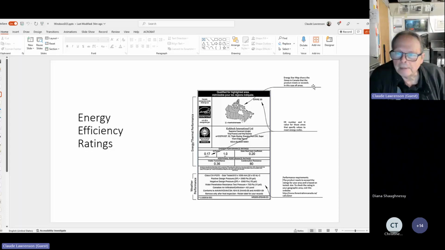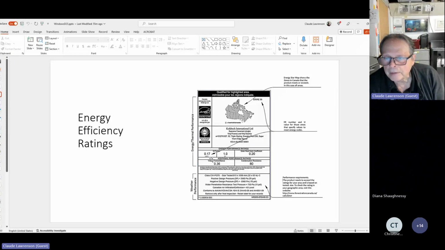They talk about an ER number or a U value for those areas that specify values to meet an energy code. Later on, I'm going to talk a little bit about the different climate zones within Canada. And certainly the further north we go, the more we have to think about the energy efficiency ratings, those differences. If we take a look over here to 0.17, the U factor, okay? So we want to look at those numbers.